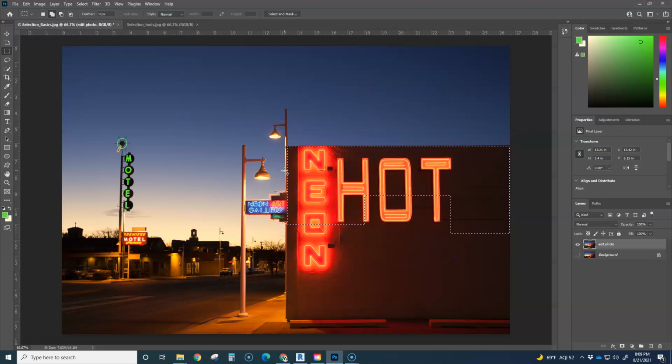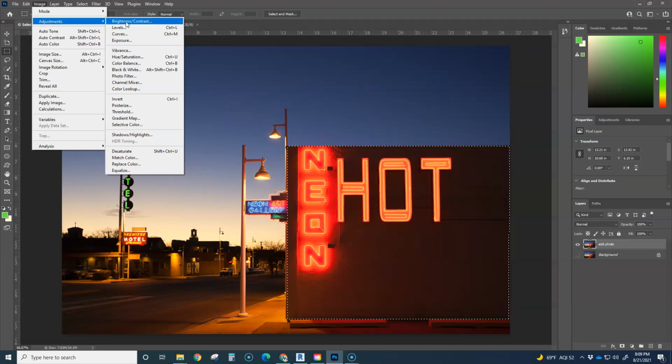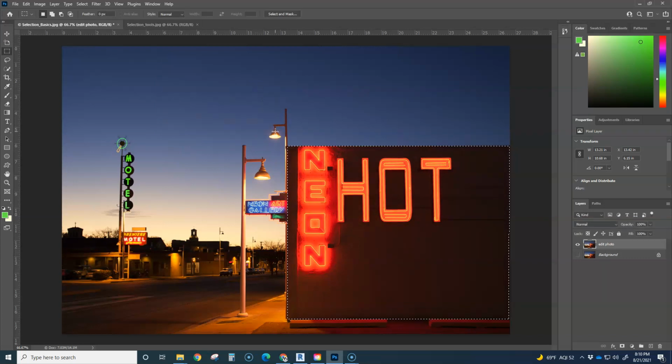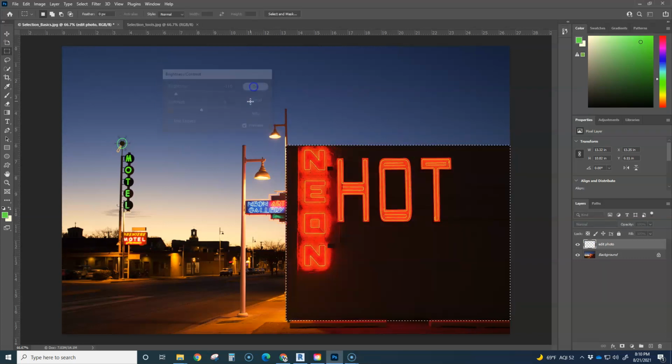So in this case, I want to add the rest of the building, and I'm just going to do a basic rectangular selection like that. So the reason why I select it is because I want to isolate whatever I want to do right within this selection frame. I'll go to Adjustment, and let me just change the brightness and contrast. So I'll make it darker. Or I can make it brighter, and I can make it more contrasty as well. I'm pushing it a little bit too far. But anyway, here you go. Okay. Get even darker and click OK.